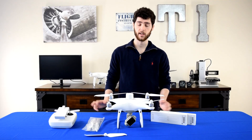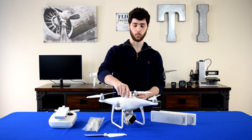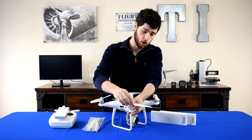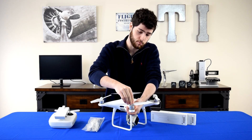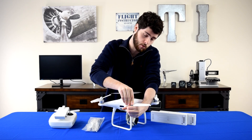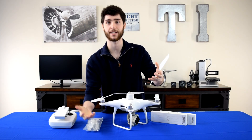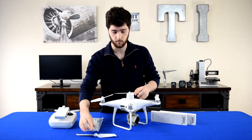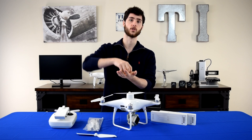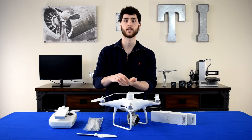With that being said, right off the bat you shouldn't worry if your propellers are really stuck. What we found to help is to actually install the propeller on and off a few times — this essentially breaks in the propeller. The trick is to really compress that spring as much as you possibly can and get a good grip on it, which allows you to turn it at that really compressed spot. The same thing applies when taking it off — compress it as much as you can. Once you're at that bottom position, just give it a quick twist, you'll feel a little resistance, and then it goes over that hump and it's installed. Same thing with getting it off — twist it a little bit, it gets over that resistance, and then it's off.